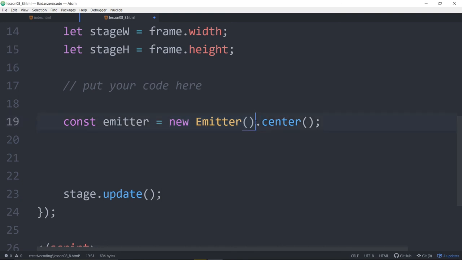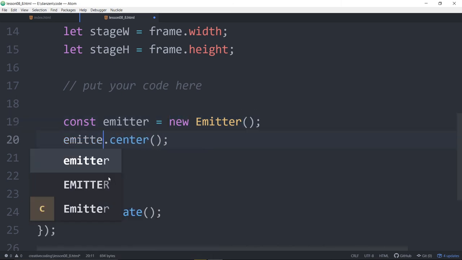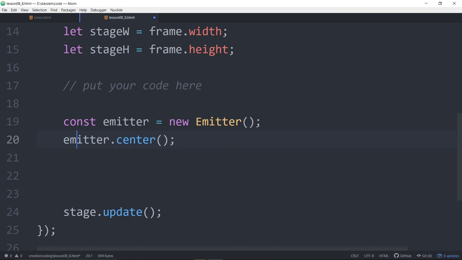In many places in JavaScript, you're going to see this, where you don't do that. You say, hey, just make the object, and then you would say emitter.center. All right, so just watch that. You've been working in the Zim framework, and we've built Zim so that you can chain things for the most part. In other frameworks, or in raw JavaScript and other things that you may need to do, perhaps you don't have that luxury. We consider it a luxury. And you might have to just make the object and later put a method on the object. All right.